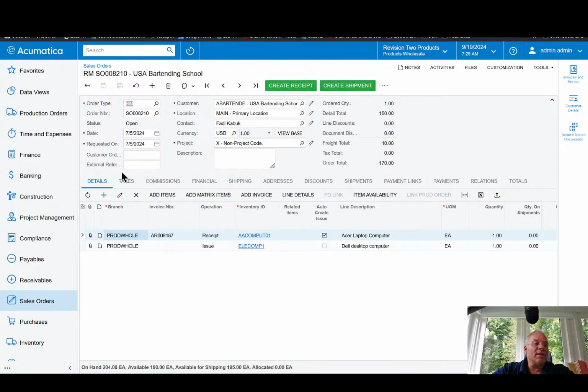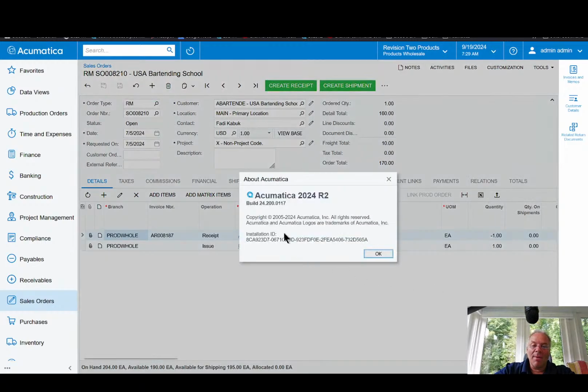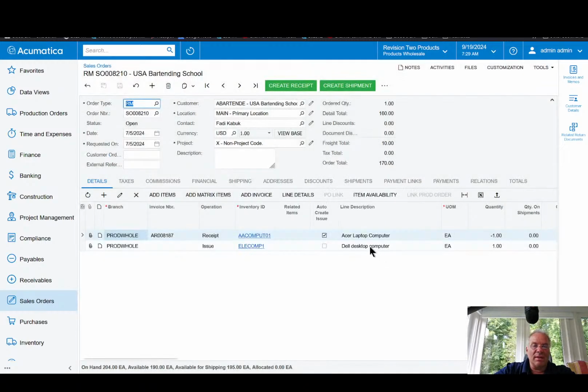The question in the chat window is, what version is this on? Well, it was in 2024 R1. We are using 2024 R2. Also notice the changes with the menus here, customization and tools, it's all merged. If you want to know the version I'm on, it's .200. But I have no reason to believe that .193 under builds doesn't also have this. It does. It has these settings.